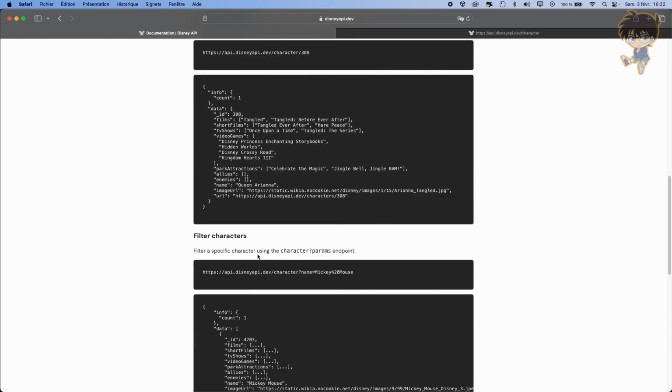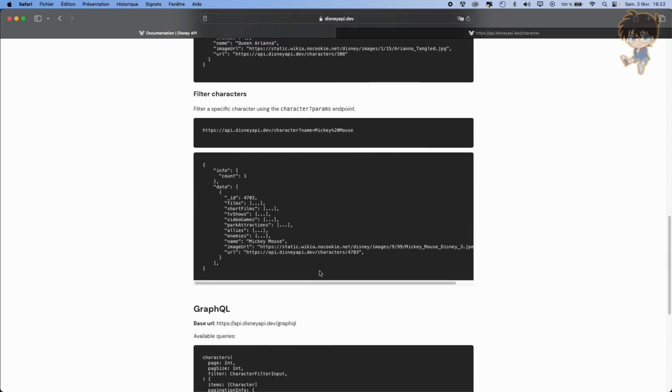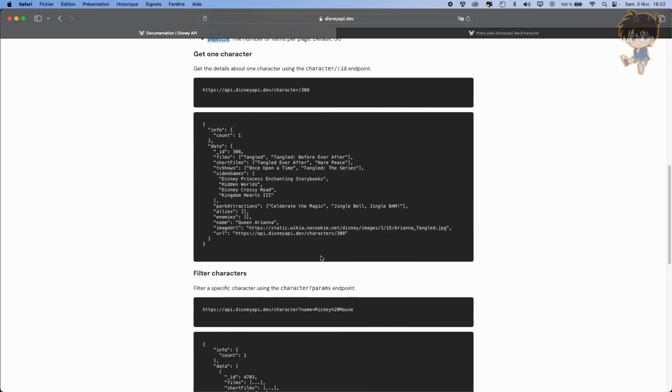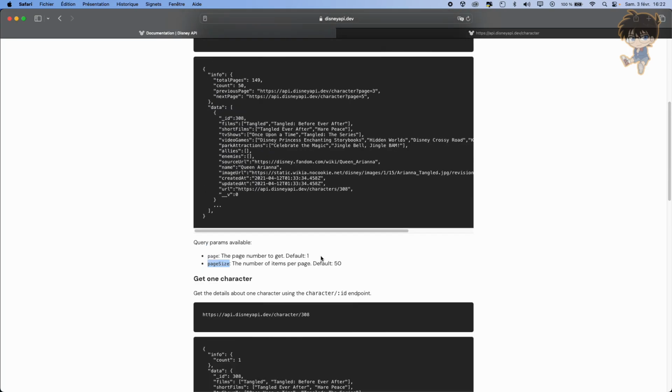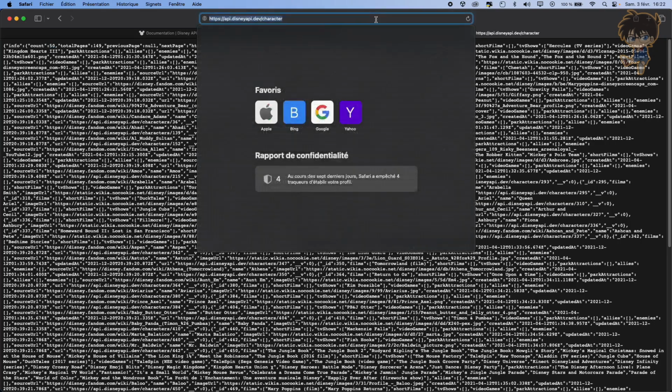As you can see over there, we've got some filter character options. This will be very nice when we do a search on our character. We can type the character, put the parameter name, and search for the character by name. But what I'm interested in is pages. As you can see, nothing is showing over there, but don't worry, I got you for this. Over there, they say page equal blah, blah, blah. So I just want to copy paste this, and let's see what is happening when I do that.